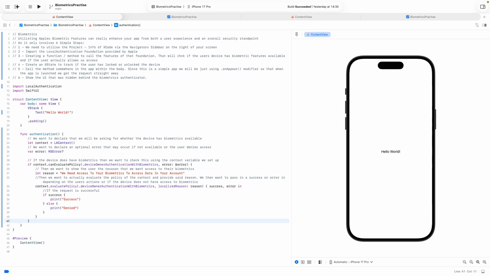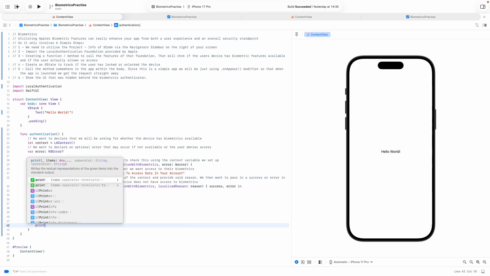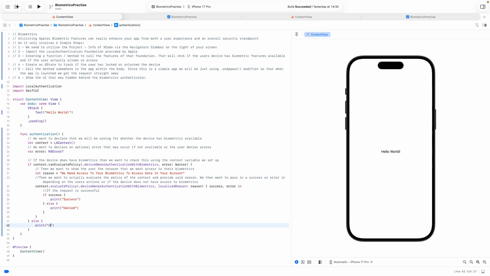And then if it is not possible at all to request biometrics, we will simply print not possible. Okay, nice. And that's step 3 of the function or method to call features of the foundation done.